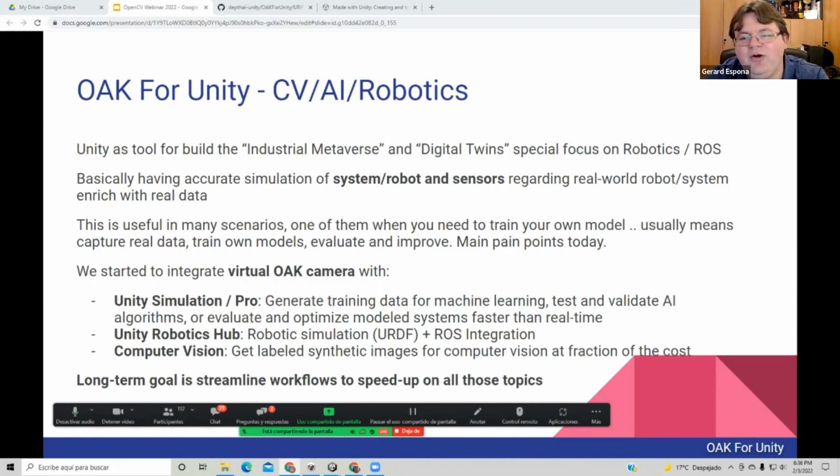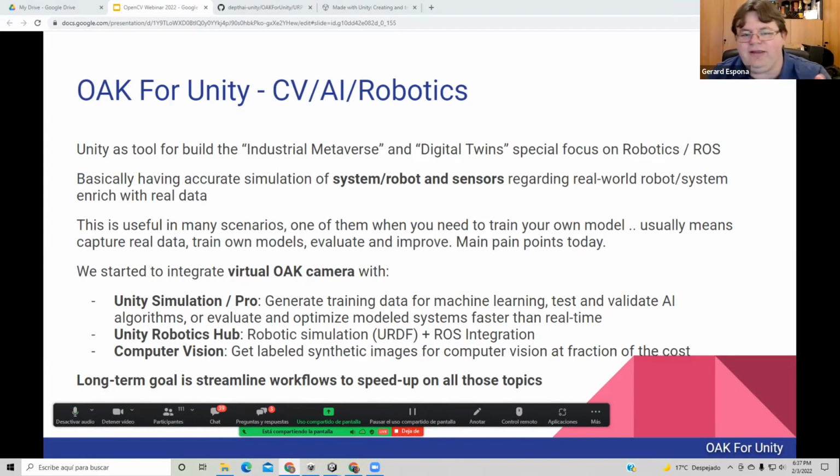If you are on robotics plus ROS, there are very good resources here. And then with synthetic data sets. The long term goal for the Unity plugin is to provide good workflows and make it easy. Today we are starting to integrate with all of these tools, but it's early stage, and using each tool could be complex. So we want to make it easy for everyone.